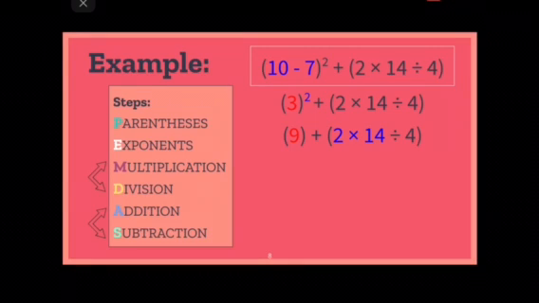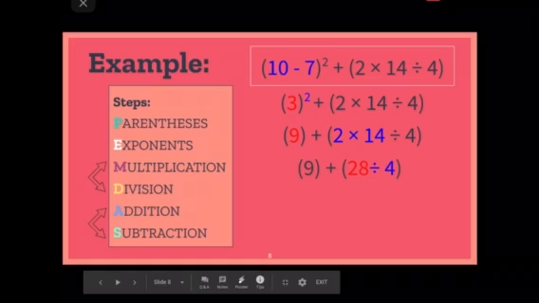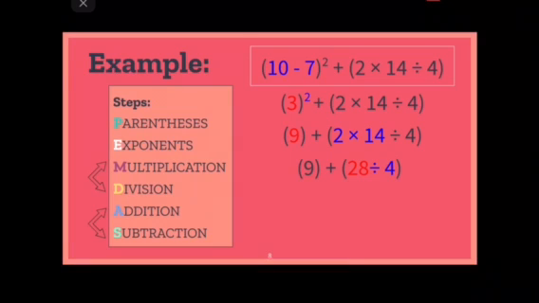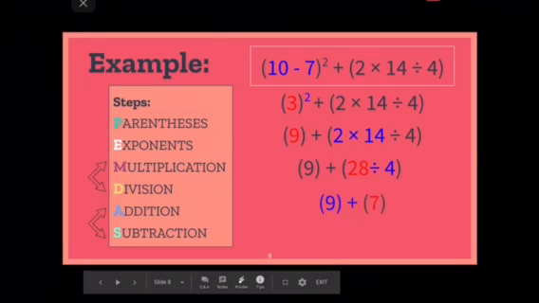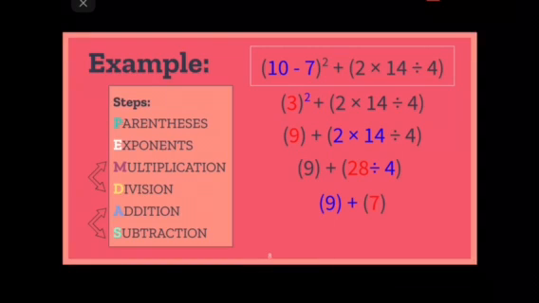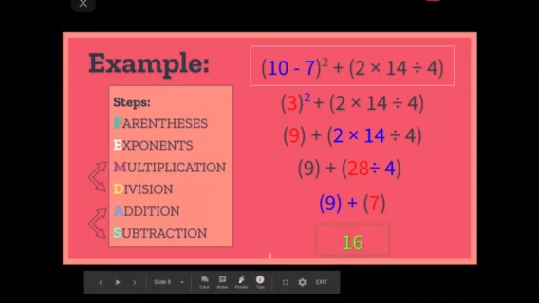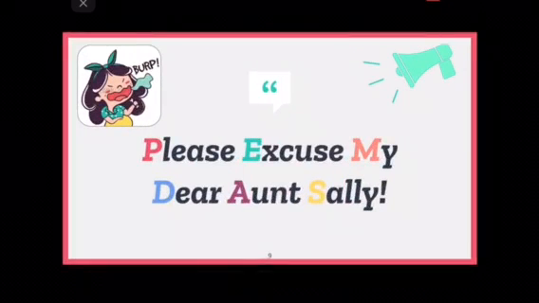Inside this parenthesis, we have two operations, multiplication and division. And by what I said earlier, we know that multiplication and division can be done first, either one. So we'll just go with 2 times 14, which is 28. Then, all we have left is 28 divided by 4, which is 7. Now that we're done simplifying both of the parentheses, we have 9 plus 7, which is 16. You see how easy that was? A saying you can use to remember PEMDAS is, "Please excuse my dear Aunt Sally."